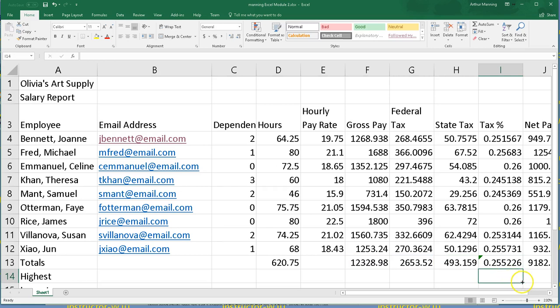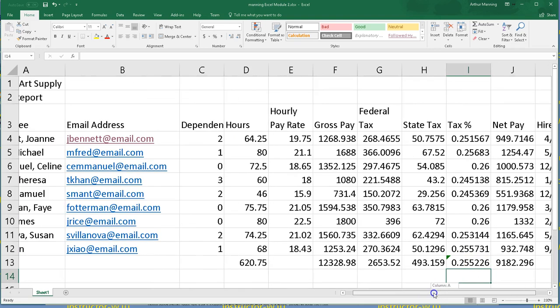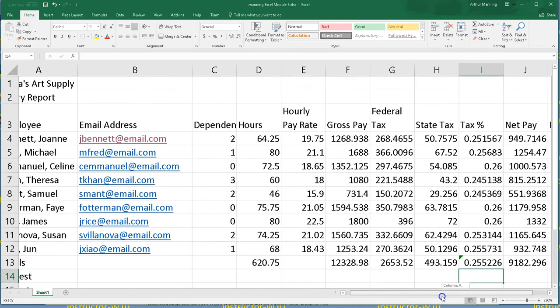And what we see here is the only thing that's affecting my tax percent difference is the dependents reduce the percentage of tax. We see that with two dependents, 251, I guess, no, it doesn't quite come out. The one that has the lowest percent is this person. Oh yeah, we have three dependents. Their tax percent is a little lower. So we see that this is essentially the average tax percent of all our employees. Now, if the government required that from my company, that would be a formula, a cell that I would be using that value, filling out my tax forms.